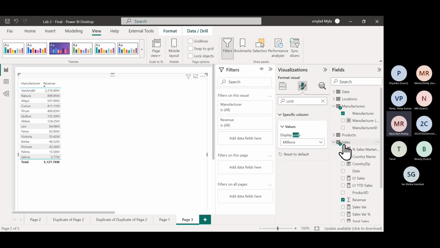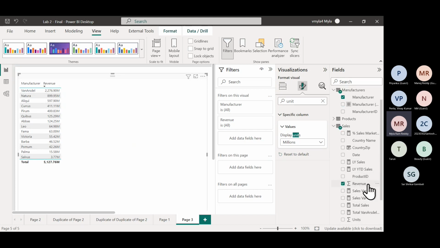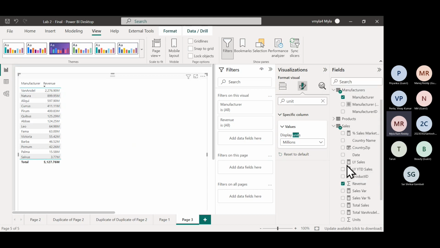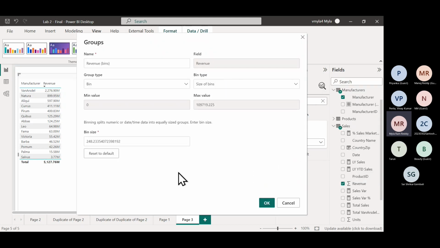Select this, then we go here and we have the sales, and the revenue number is available. Select the revenue number, then we have the option called new group. But the moment you select the revenue column, the system understands that revenue is a number column, a measure column.